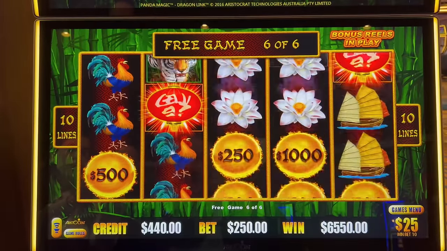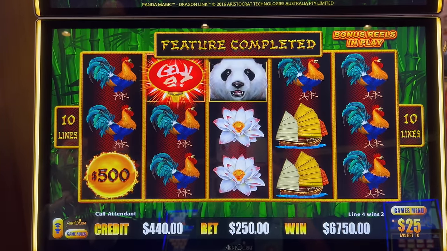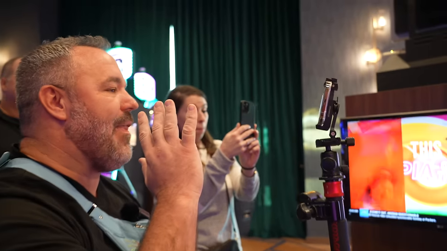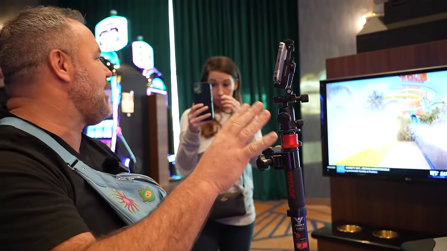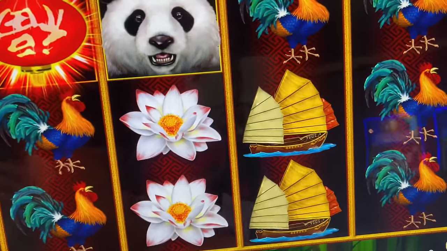Last spin. There we go. $6,750 on that $250 minimum bet. Third hand pay. 6 minutes.